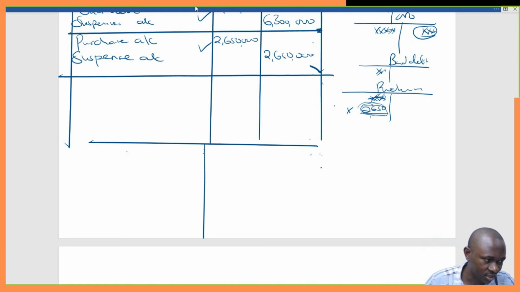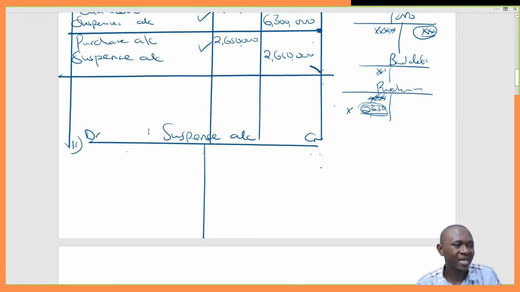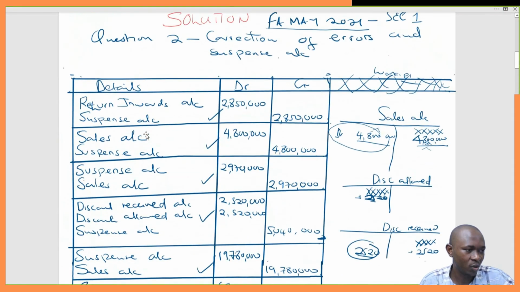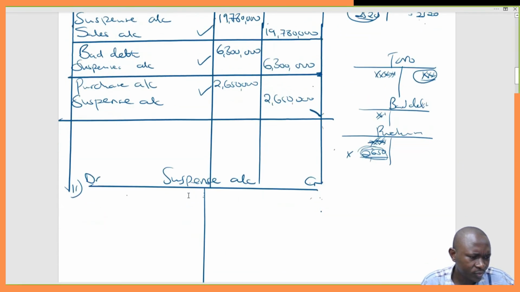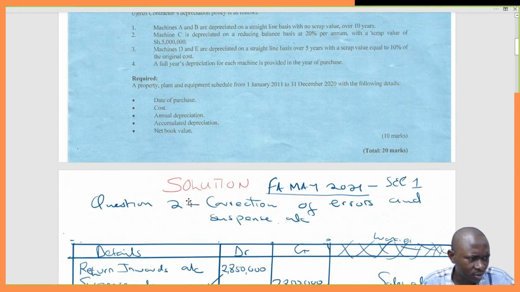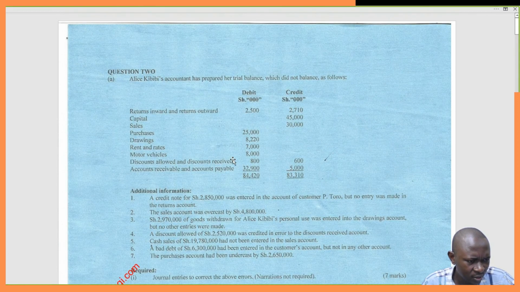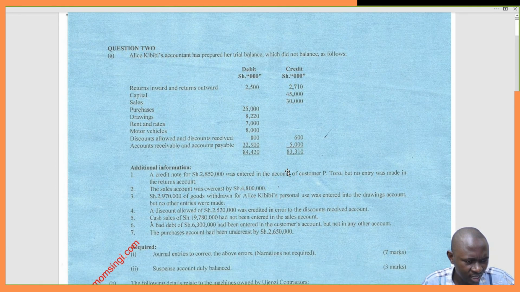And then you write, this is now part 2 of the question. You write suspense account. Then of course we have the credit side and we have the debit side. So this one, you just extract from our part 1. Just follow the instruction. But you start with the balance brought down. Balance brought down.